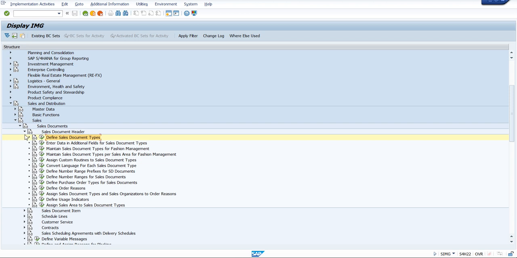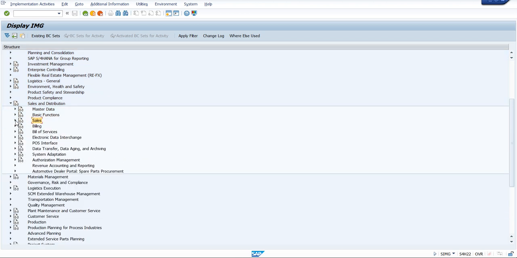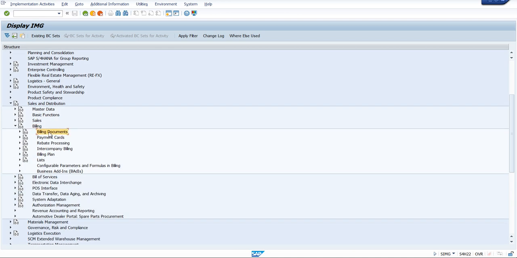What we need to do is just go back and do the billing. You have a separate folder called billing here, a separate billing type is available here. Just go for this billing type, and you can see the billing document is available here. So just go for the billing document type.